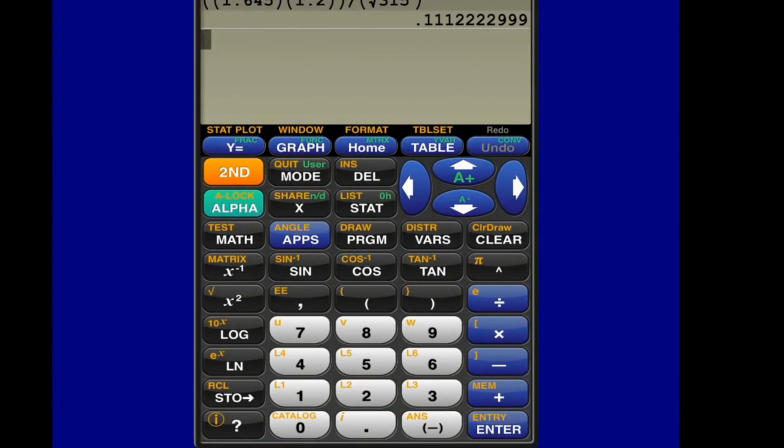Now, here's a trick. This problem looks very similar to the one we just did, so I can repeat everything. To do that, I'm going to press second enter. Second, the orange button, and then the bottom right. And what it does is the orange word says entry. You're basically repeating the entry, or copy and pasting. Second, enter there. We already had a 90% confidence interval that had a z-score of 1.645, so I don't have to change that one. This one was 1.5, and I believe this was 225. Go out and just press enter. And our answer is 0.1645.